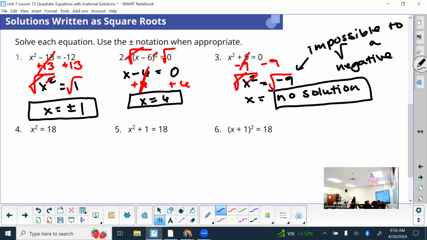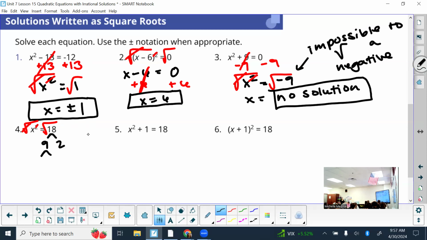All right, number 4, what's opposite of squaring? Whatever you do on one side. And notice that the square root of 18, when you try it in your calculator, is not a perfect square. It's a decimal that goes on forever. We do not want the decimal unless it asks for it. You want the exact answer, so we have to make our factor tree. Do the little jail analogy of it. Give me 2 numbers that multiply to 18. 9 and 2. 2 is prime, 9 is not.